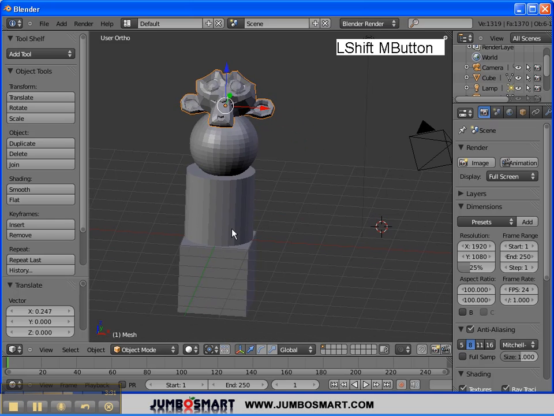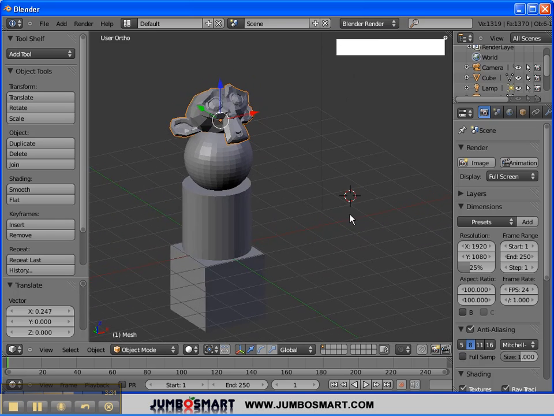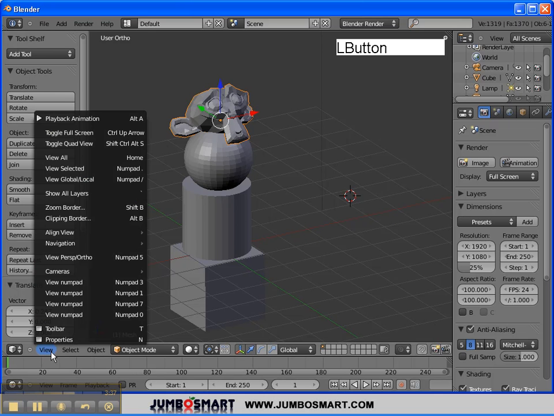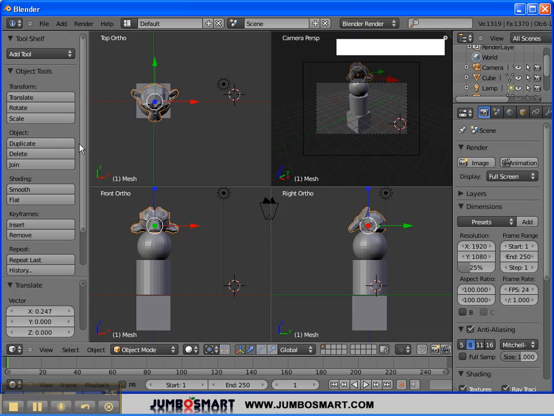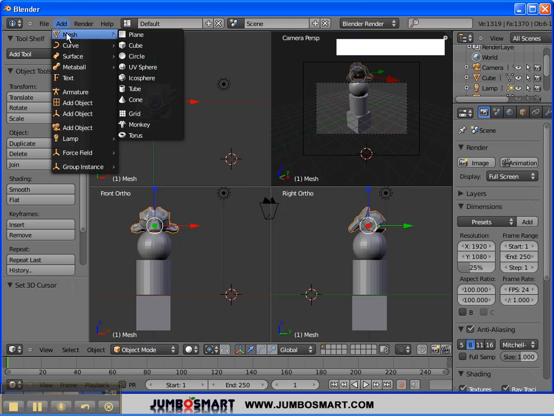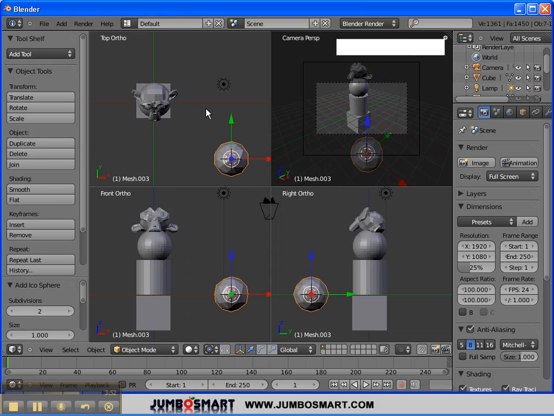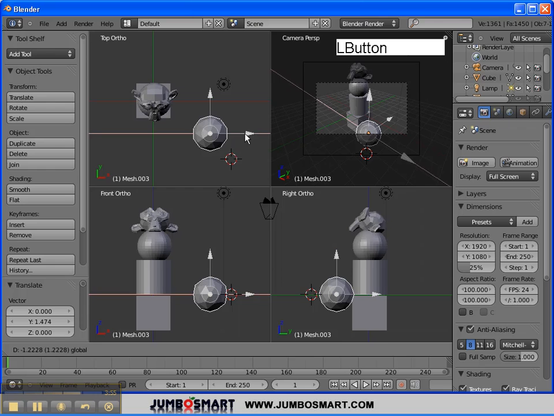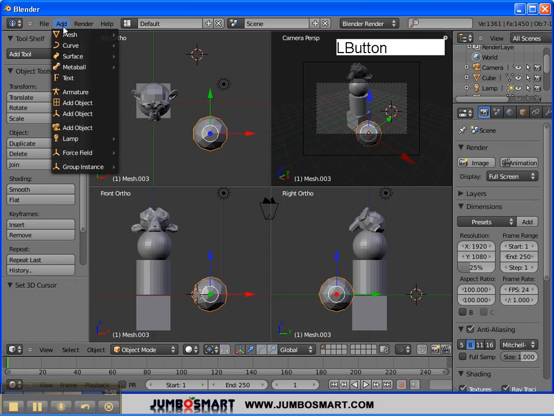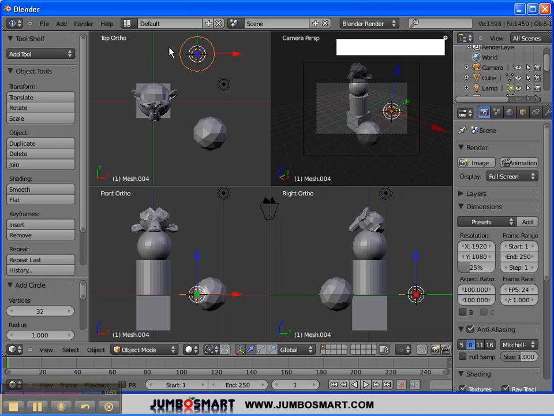Alright, so your project now is to use either this view or the toggle quad view. Line up your cursor where you want things, and then add mesh objects to the scene. I will tell you that adding a mesh circle is going to give you something that you don't really see because it's not filled with anything, it's just a little edge. So we'll work with that later, but you probably don't need to add that circle.